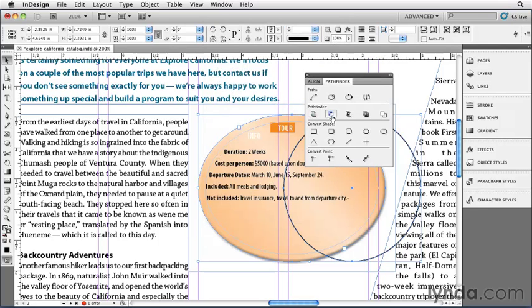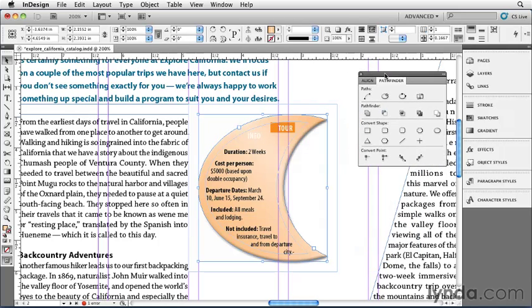But in this case, I want to subtract. That's the second button in the Pathfinder area. Subtract means use the top object like a cookie cutter to punch a hole through the back object. Let's try it. There we go. There's my crescent. Now, as I mentioned in an earlier movie, if I really need heavy-duty illustration tools, I can always copy the object, paste it into Illustrator, edit it, and then copy and paste it back. But in most cases, InDesign gives me everything I need.